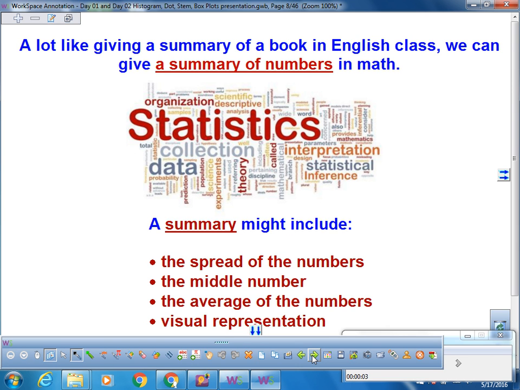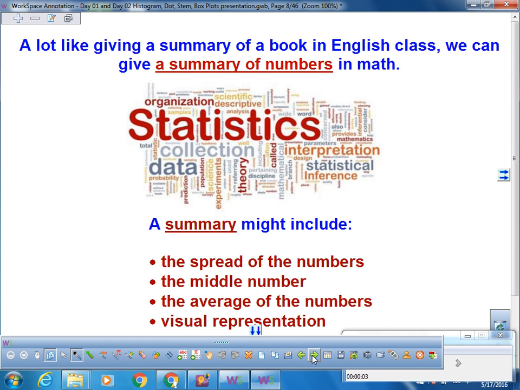All right, so statistics. Statistics is similar to a book, but with math. Some differences that we look at might be a spread of numbers. We look at how far away from normal it is. That's how we look at a spread.